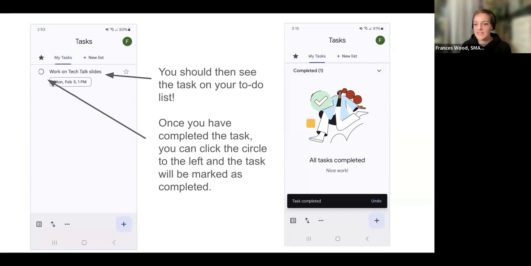And then if I wanted to see what that task was before even though I completed it, I just click on this drop down arrow here. So it keeps a list of the tasks you've completed too if you need to go back and look at that. You can also add your own list by going to new list. So you can name a list whatever you want to. This is my tasks, just the general to-do list, but you can customize that as much as you'd like to.